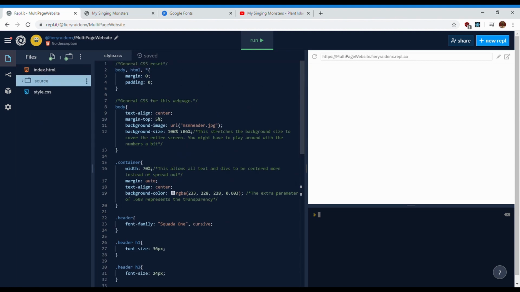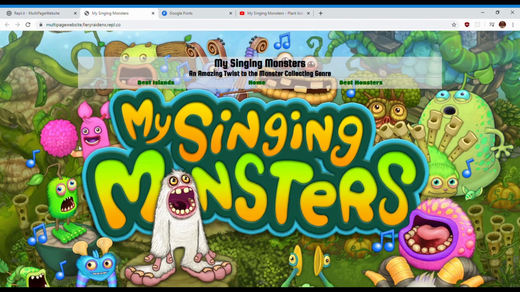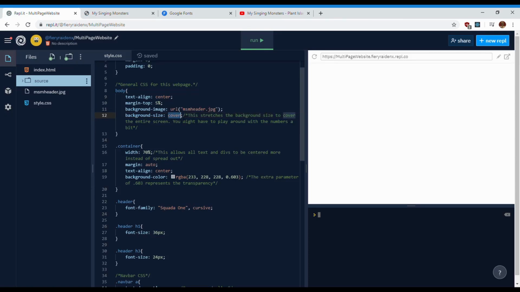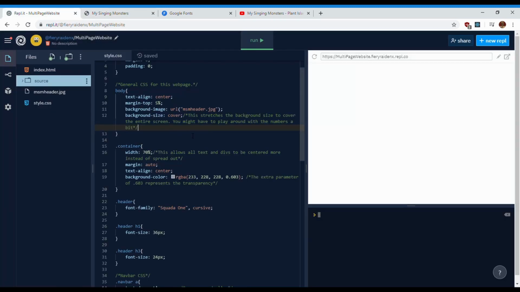Now, general CSS. I basically copied this from the catalog video and then changed it a bit, so I'm not going to go over too much. Now we're going to go over the background image for this. And as you can see, it looks kind of nice. And I'll talk about what My Singing Monsters is in a bit. But I changed something right here. Before you might have seen it was like 106% by 106%. I just realized that that's not the best practice, so just use cover. You already know what cover does. It basically covers the entire screen. And then you could obviously do center. You could do background position center if you want to, but I didn't.